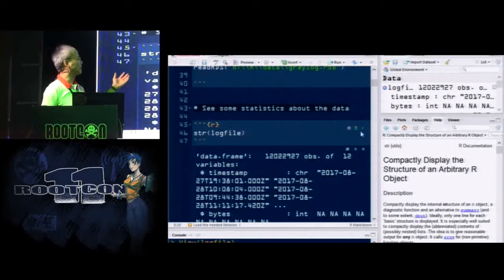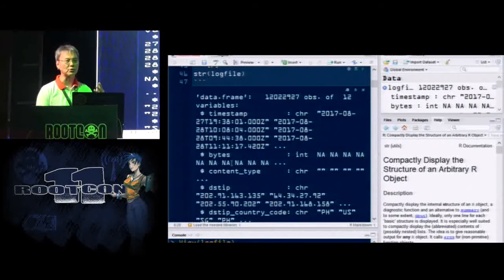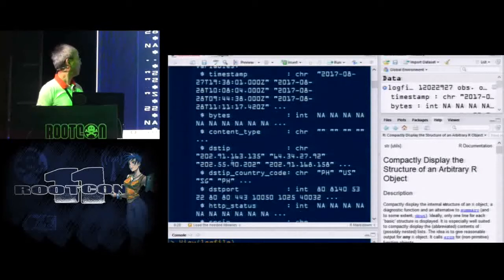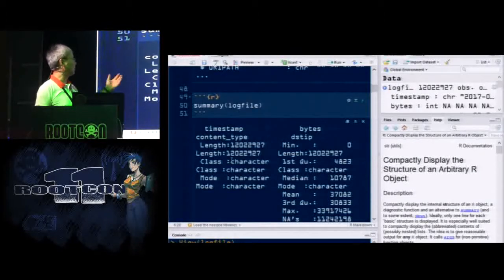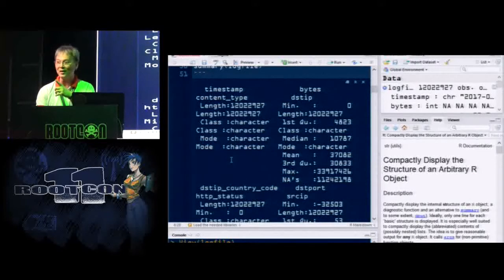here are some commands that you can run to see what the table is all about. The structure command gives you the structure of your table. You can also run a summary command, which will show you, very importantly, the distribution. Like if you have a numeric field called bytes, it will show you the minimum value, the first quartile, the mean, median, and the third quartile, and the max.